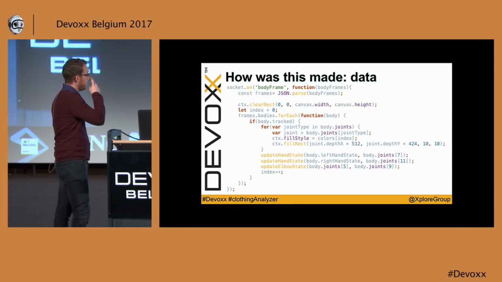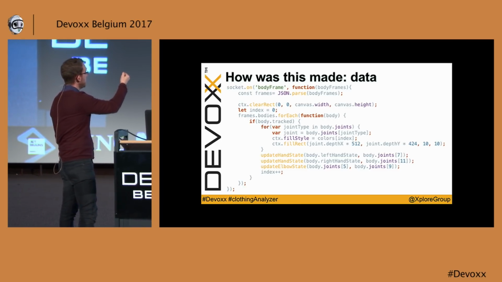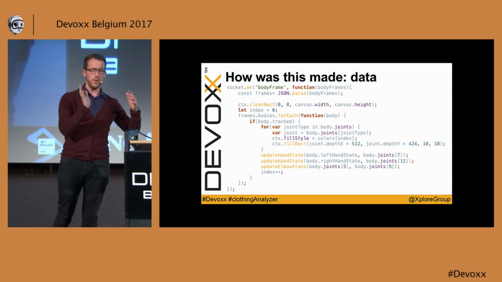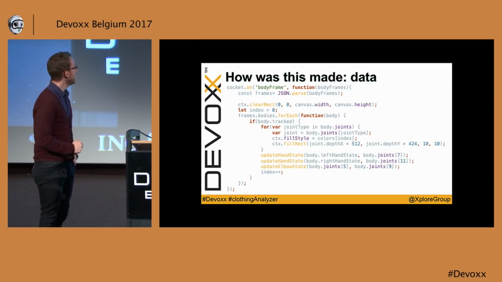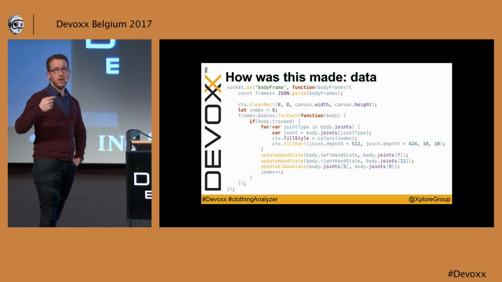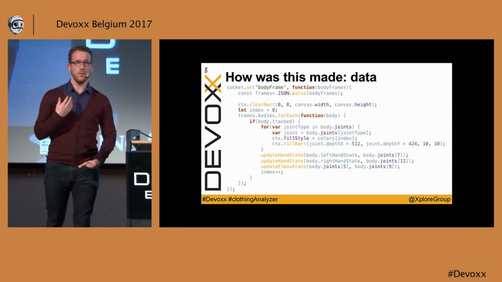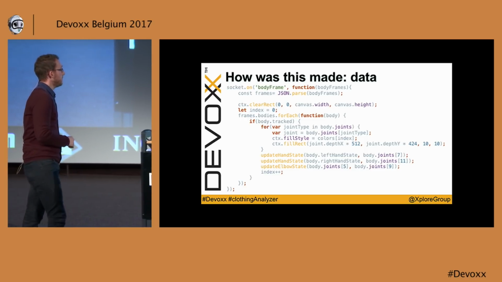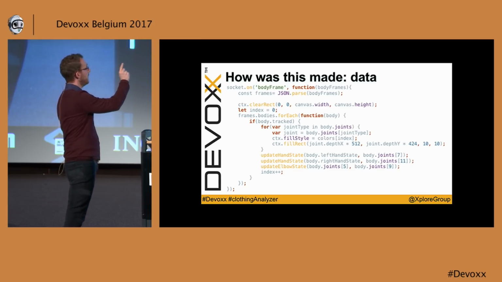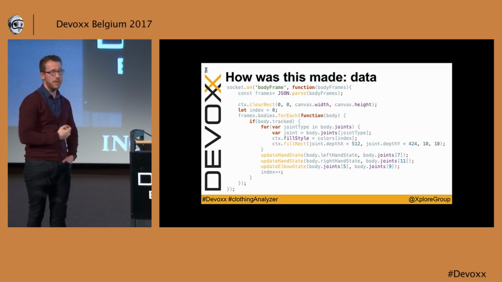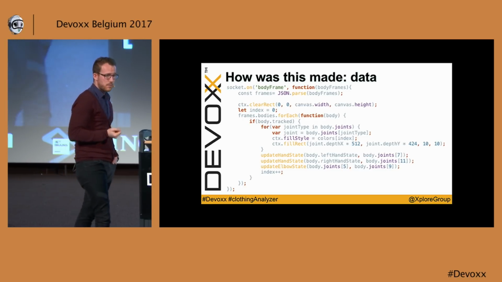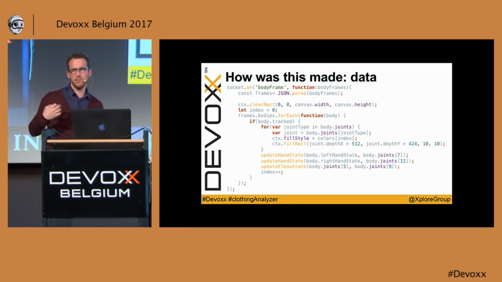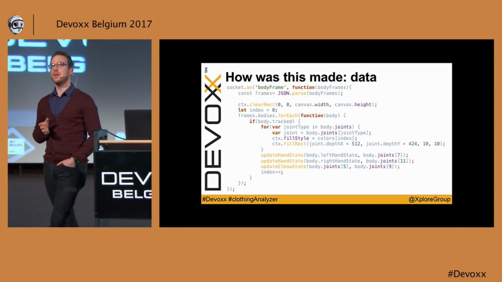This is actually the piece of code that gets the data in. I clear my canvas because the canvas gets removed and filled in with all the red dots. I loop over all the bodies, and if the body is tracked, at this point only I was crazy enough to stand and do things like that, so there was only one body at this point. I created the little red blocks, and then I have a method, update hand state, that would control if my hands were closed or open, and then the elbow state. And the elbow state was actually the most important function.